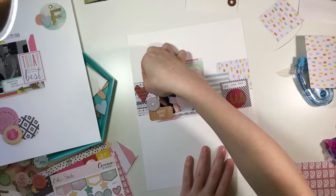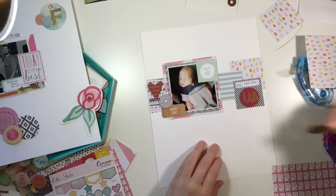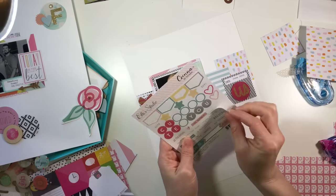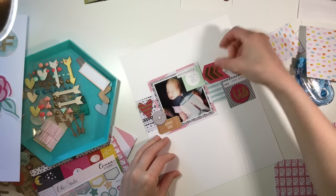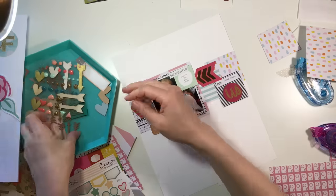I have a lot of the mints and the black and white and the pinks — that makes up the majority of my stash. I really wanted to force that LA Studio flower to work but I couldn't get it to fit in there, so I decided to move on and find something else that might fit. I found this little Notes and Things arrow.